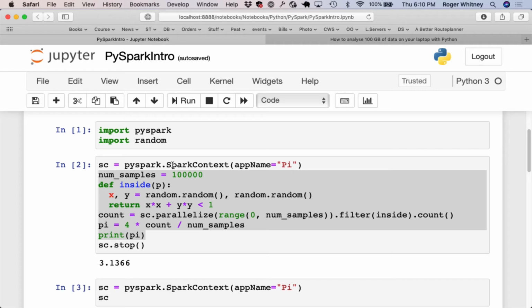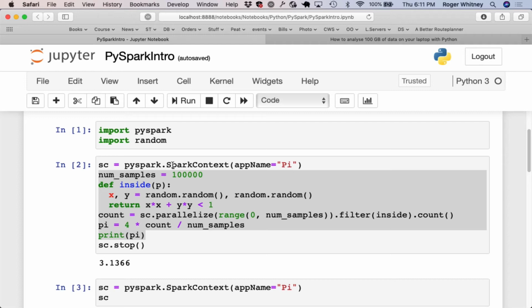And then what we're going to do is call parallelize, which is the old way of executing code on multiple machines. And I'm then going to create a range, so it's 1 through 100,000, and then I call filter on it, which basically allows me to run inside 100,000 times, and that is count, right?